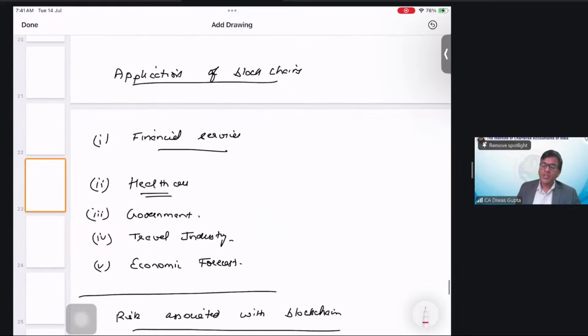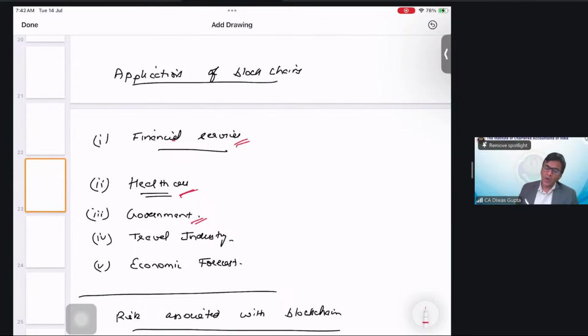Okay, so the next one is around the applications of blockchain. Now these are some of the applications which don't involve the payment or receiving of money, but are more so to manage the records, to manage other things. So the first one is financial services. In case of financial services, blockchains can be used. Similarly, in healthcare, for example, there is a patient for whom there is a medical history record. Those can be added to the different blockchains, and hence the overall thing can be used.